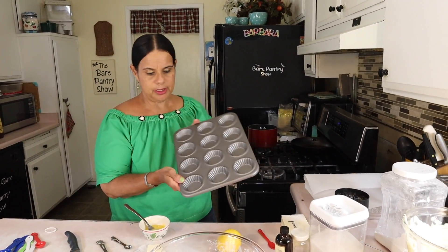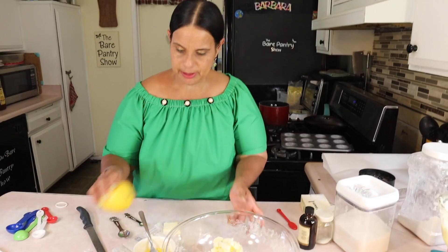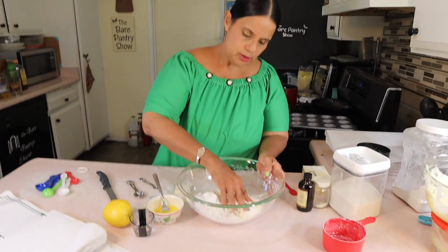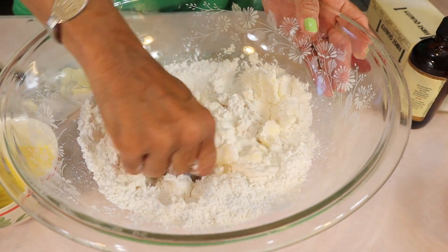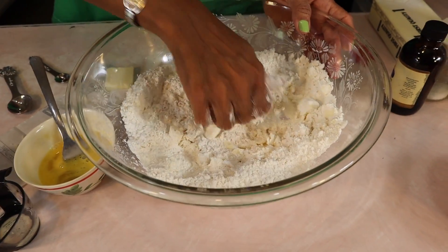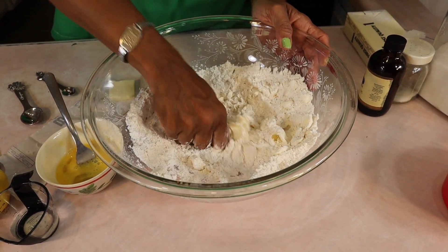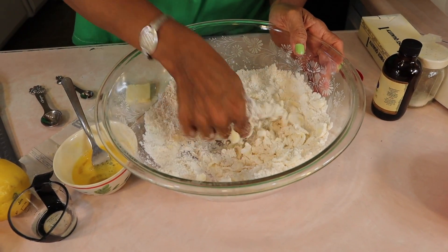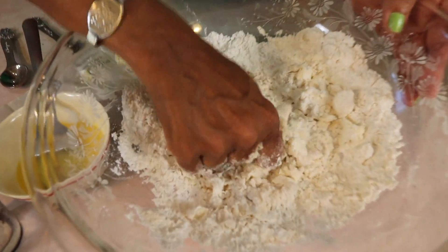I'm going to make sure the lemon is clean and put it in the tartlet tin. I already cracked the egg; I have my lemon, the water. So: flour, butter, egg, water, extract, salt, caster sugar, and lemon juice. Now I'm cutting the butter in — you can use both hands. If it were grated it would cut in faster. All you're doing is pinching the butter into the flour. Okay, I think it's pinched in.